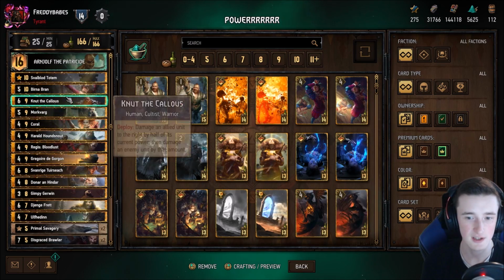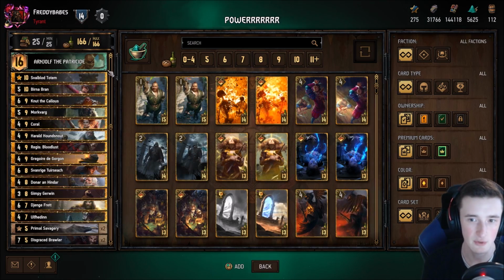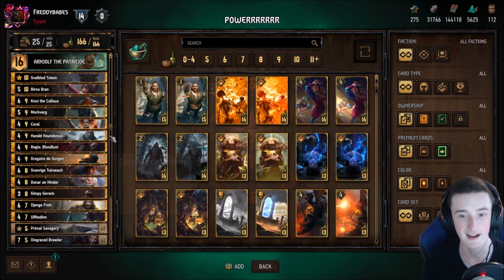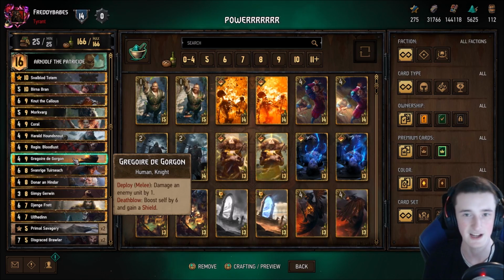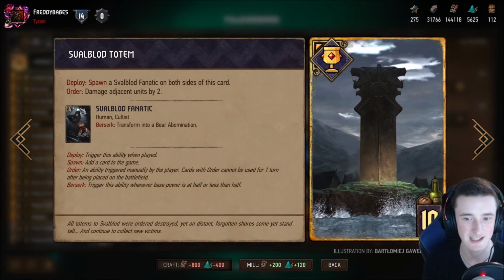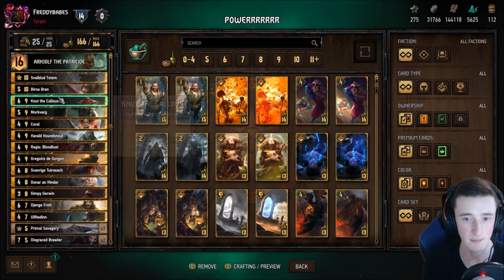We have Knut with Gregoire, which is one of the definitely cooler combos that you can pull off. Typically, you want to go round 3 Arnjolf into Svanrige, kill one of the 1 strength guys that spawns with Gregoire, and then you can use Knut onto Gregoire to deal 5 damage, which doesn't actually damage Gregoire. You can basically get an 11 for 9 with Knut. There's a backup on there, of course, Fanatics with the Totem for Knut if you don't have that combo, and that'll make Knut an 8 for 9.